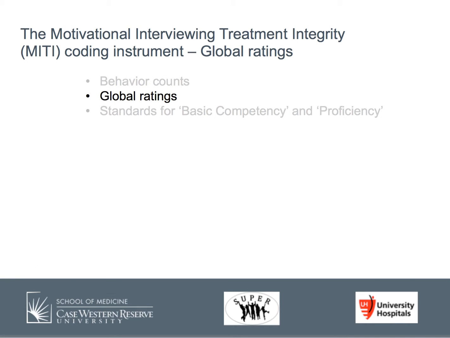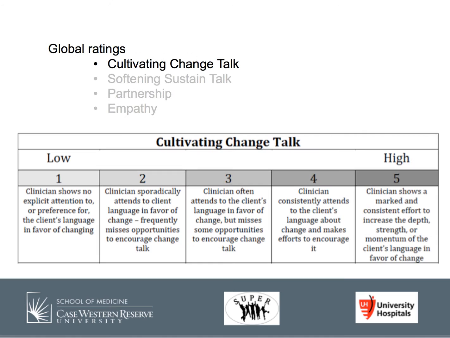We're now moving on to a discussion of global ratings, which are part of the MITI coding instrument, and they give the evaluators what the evaluator thinks is the overall gestalt view of the practice. So across the different behavior counts, these are global ratings of the quality of the interview and its fidelity to motivational interviewing. And there are 4 of them: cultivating change talk, softening sustained talk, partnership, and empathy.